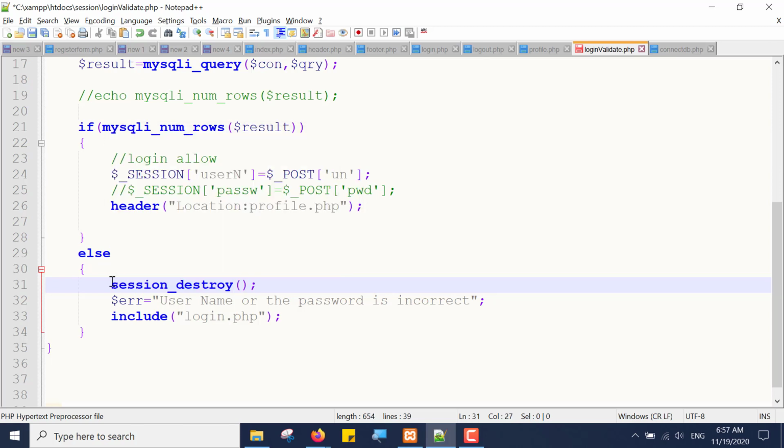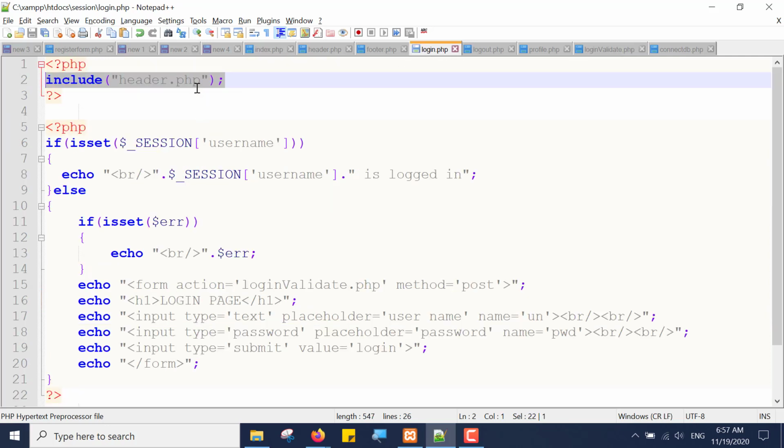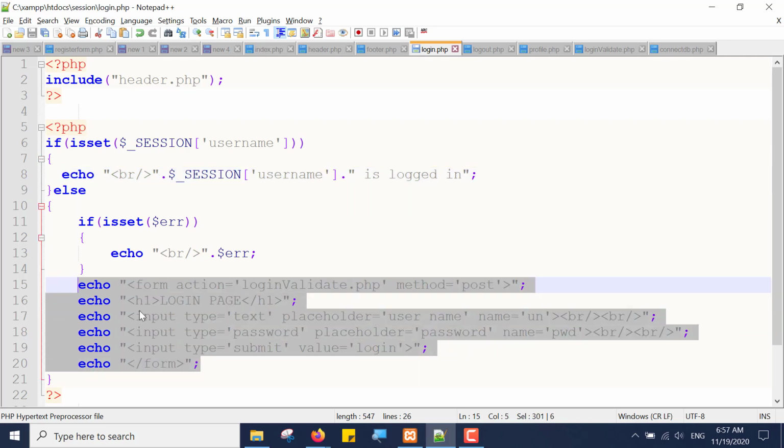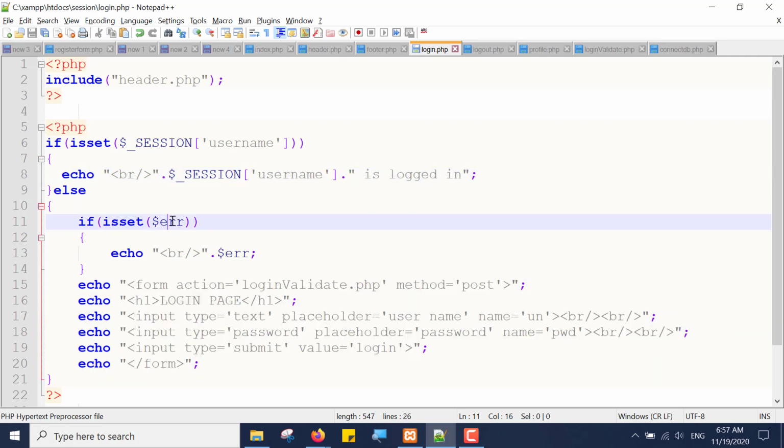Session destroy, then I go here, login page again. So here the session will start again, so it's fine. If the session variable is set, then you're logged in, right? Otherwise, you will show the form and also check whether there is an error or not. If there is an error, you will get the error. Okay, let's check it.